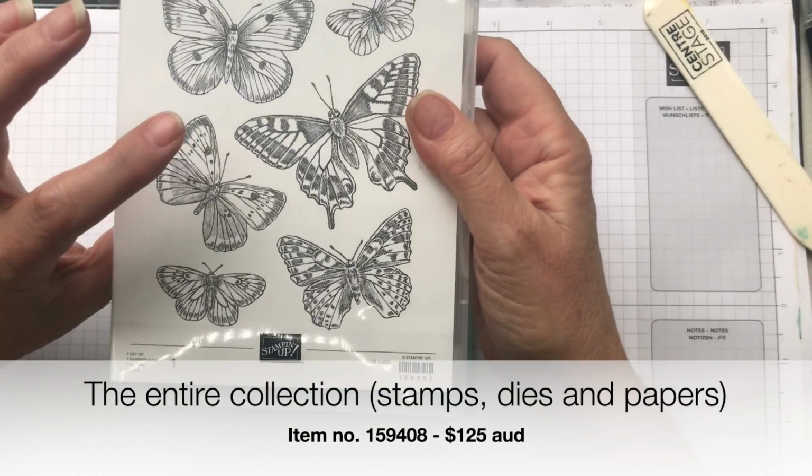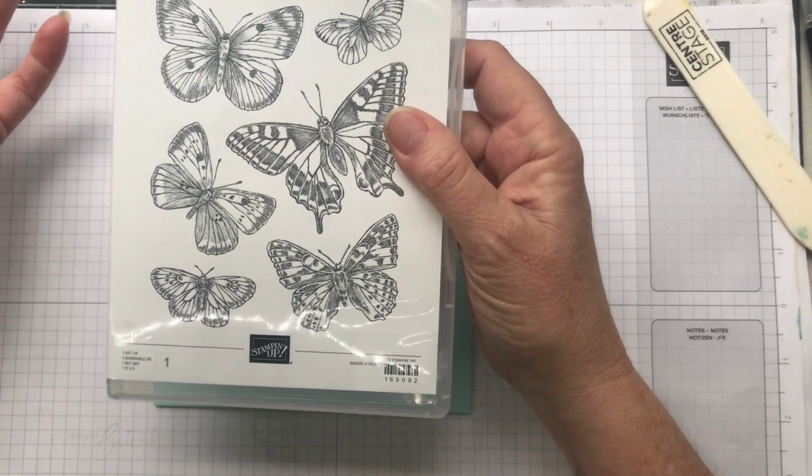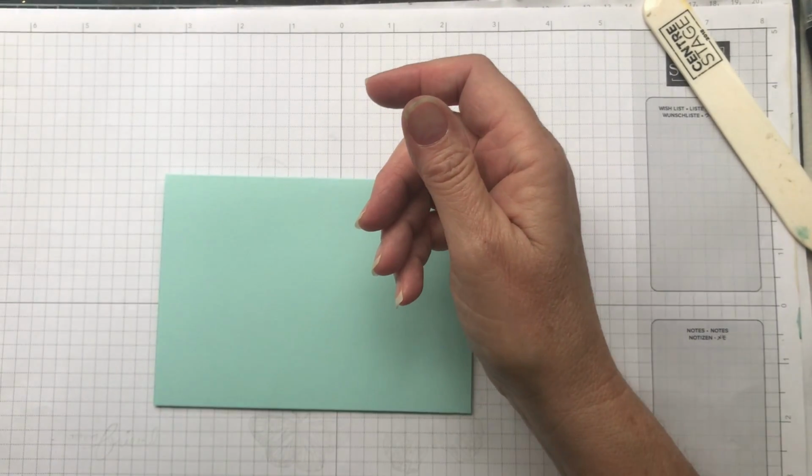But the current product suite that's being offered right now is just limited time. It includes 2 special release papers that look beautiful with this. They coordinate lovely with it.